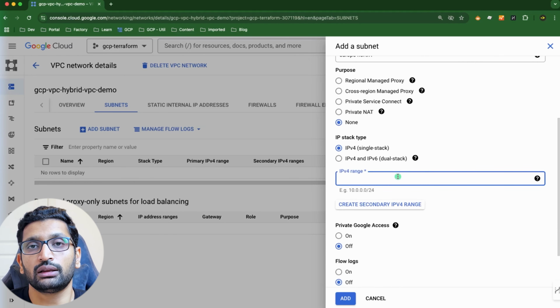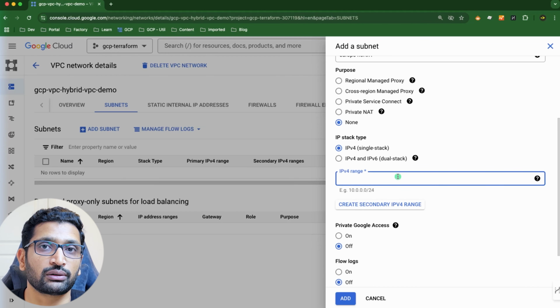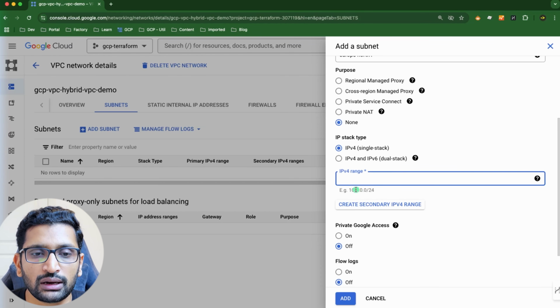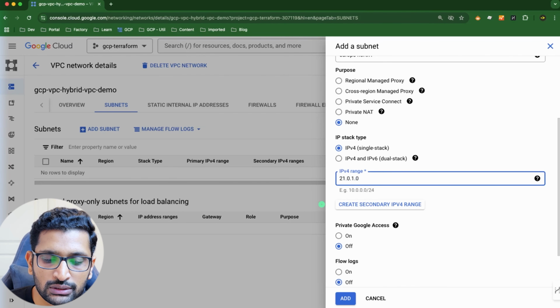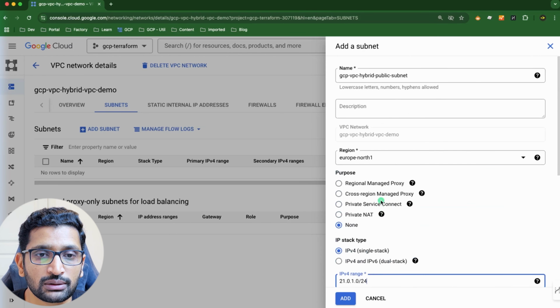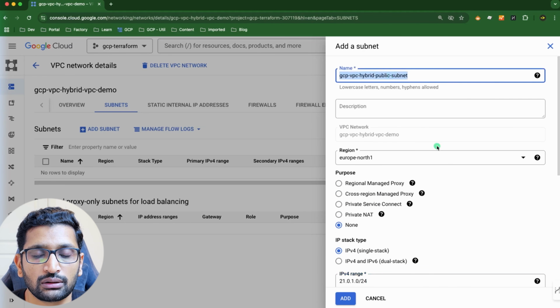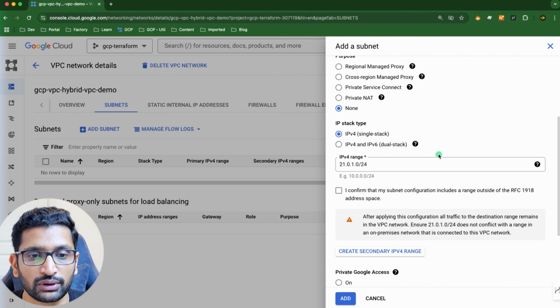And here we need to choose the IP range. Like on the AWS side, where we chose a CIDR range, here I'm going to choose a CIDR range too. Let's pick, for example, 21.0.1.0/24. This is the CIDR range for my public subnet. I'm going to copy this name because I need to create one more with private, so that I can keep the same naming convention.